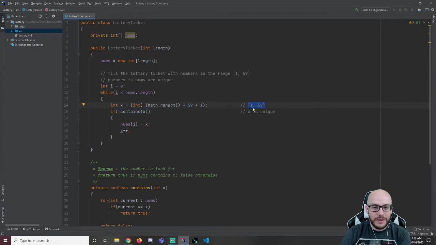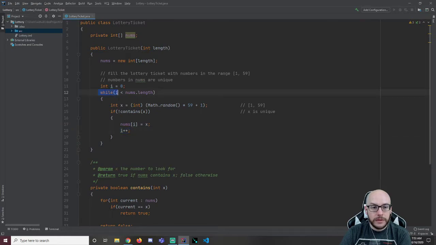The simple, big brain move here is just don't include 0. Anyway, we're looping through, we random a number. If it's unique, we insert at the current spot and then increment i. In the next iteration, when we random a number and it's unique, we insert it at a new position.